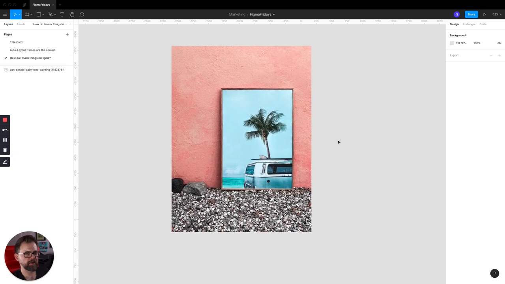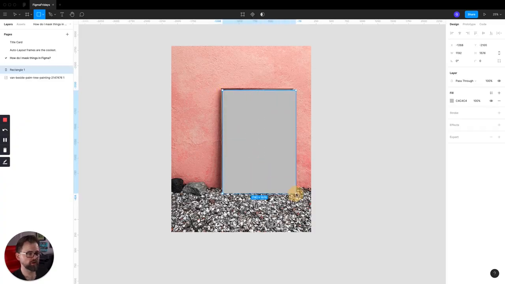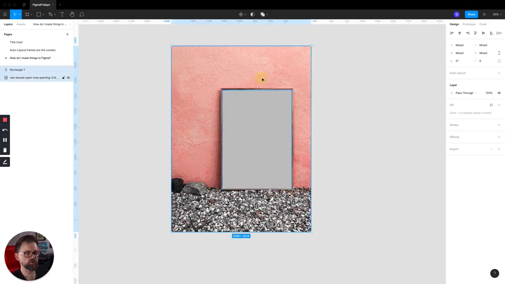Now look at that. How meta is this? We're going to frame something. We're going to mask something that's in a frame. So we're going to frame within a frame, do this cool thing. Okay, so in pretty much every other piece of design software I've ever used, what have I done? When I wanted to mask something, well, I'd create the mask. So to make it simple, we're just going to make it a rectangle, but it could be any shape at all. Hit R to do that. I'm just going to draw a rectangle, right? Pretty easy. Then I would select those two objects that I want to mask, and I would do what?